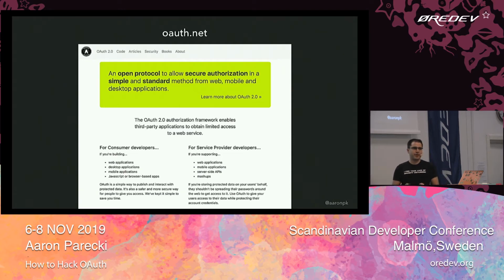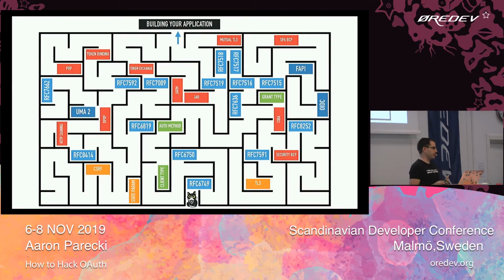So we're going to talk about how to hack OAuth, and in order to do that, we're going to do a very quick intro to what OAuth is. And if you've ever tried to learn this stuff by reading specs or looking online for information, it can feel a little overwhelming at times. There's a lot to it. It's not just one spec. It can feel like trying to find your way through a maze to understand what's going on here. And that's because it's a pretty complicated subject. There's a lot of moving parts, and it's been around for a long time, so things have changed a lot over time as well.